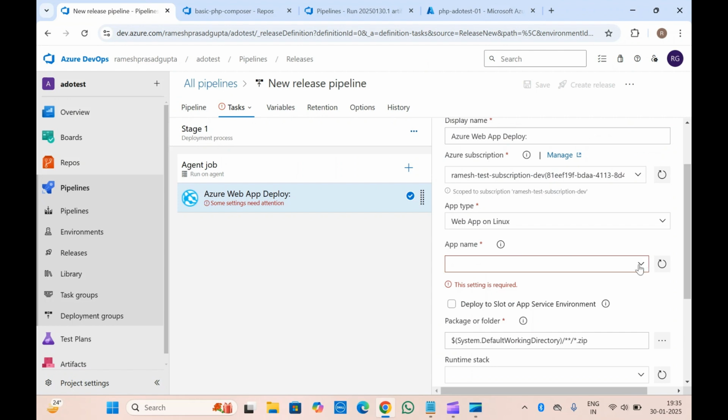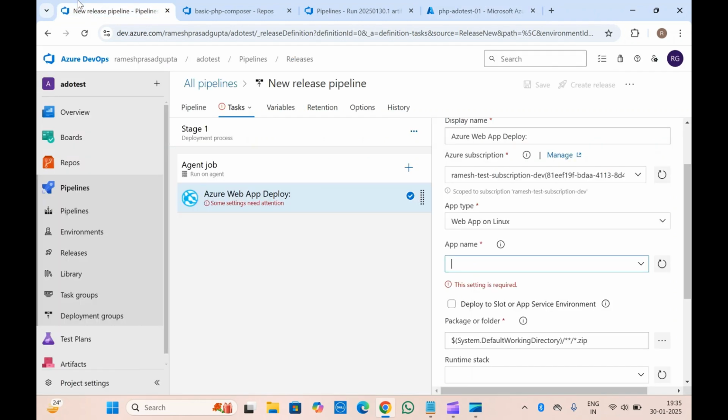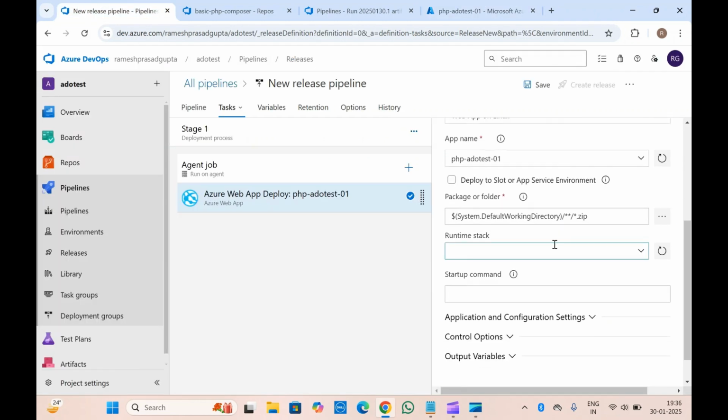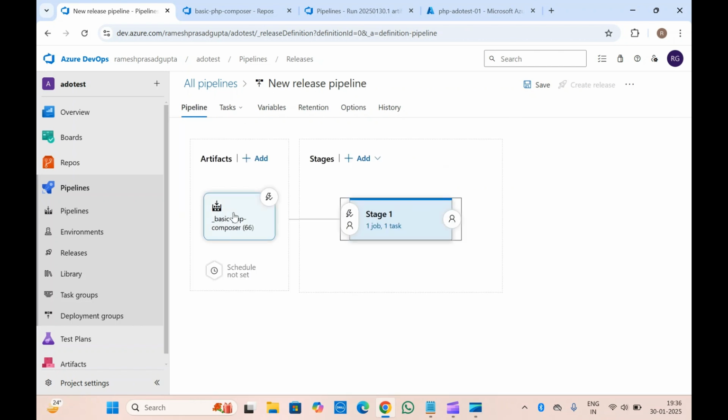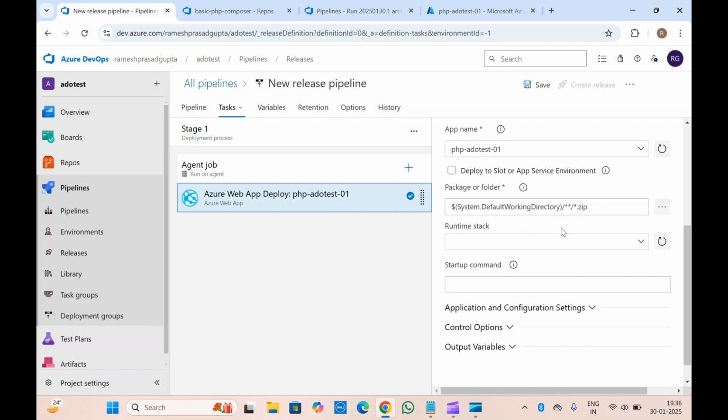Select the app name. If you are not getting your app name here, just copy and paste it. Let's add this. So this is my app, and this is my package or folder. So this pipeline will download this basic PHP composer automatically inside this system default working directory, and we have given that path.